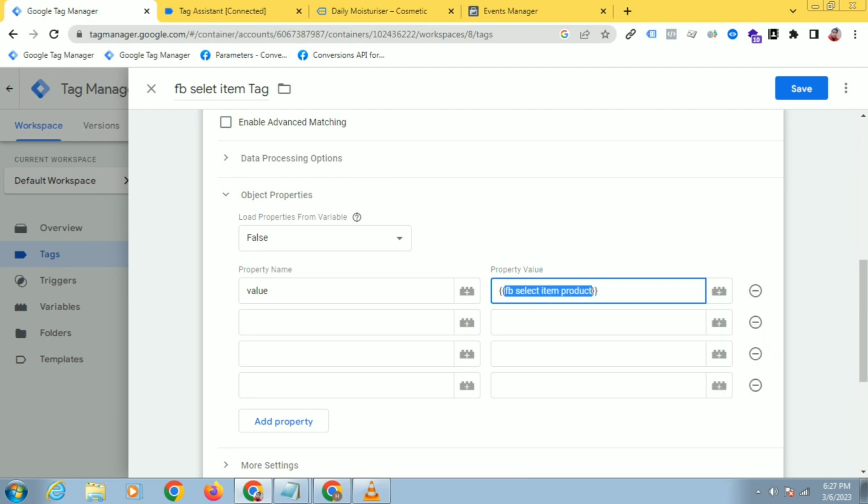You have to copy this exactly, otherwise it will not work. Then we'll use a code for this because there's no other way.